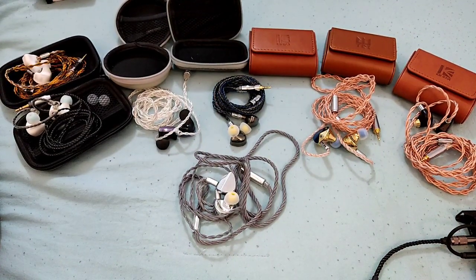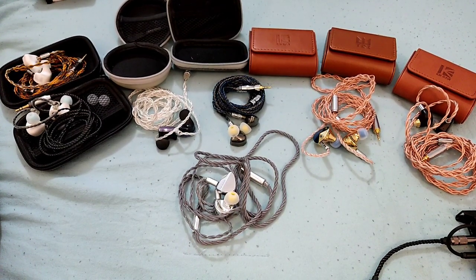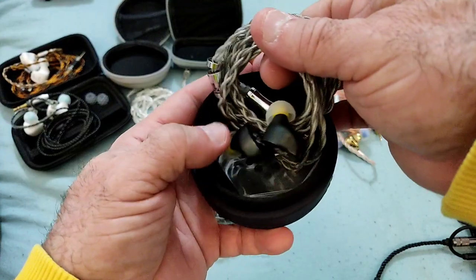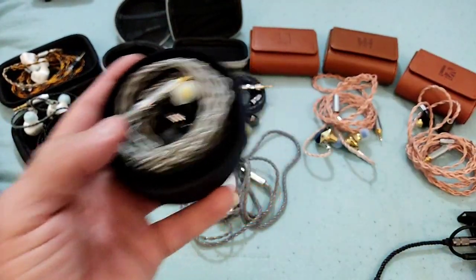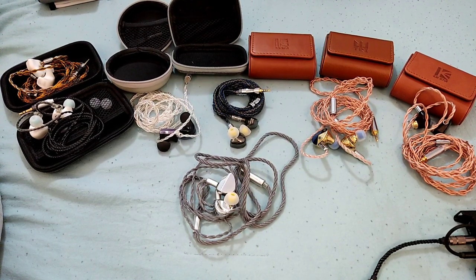And of course, you have one of the crowd favorites in the segment, which recently you could have had for $80, the Olina SE. When you have something like this that plays this way at this price, is it worth it to go buy the KBEar? I don't know. I'll leave that decision to you.